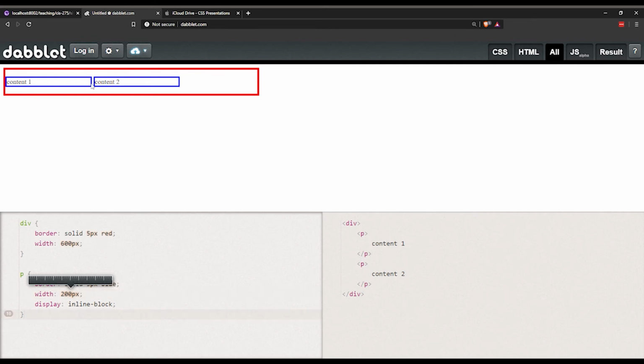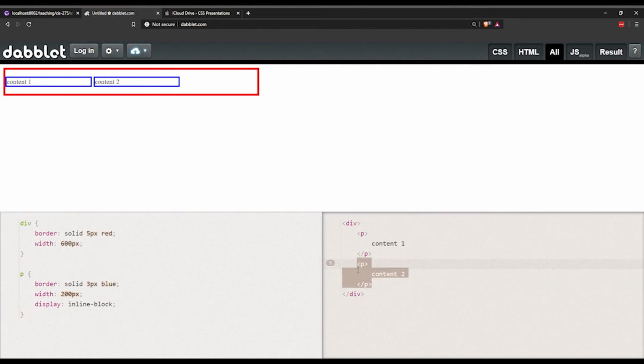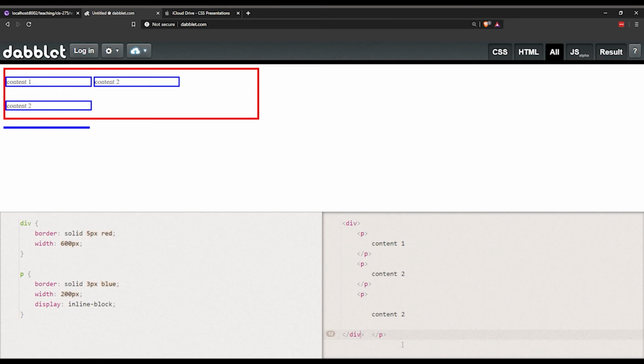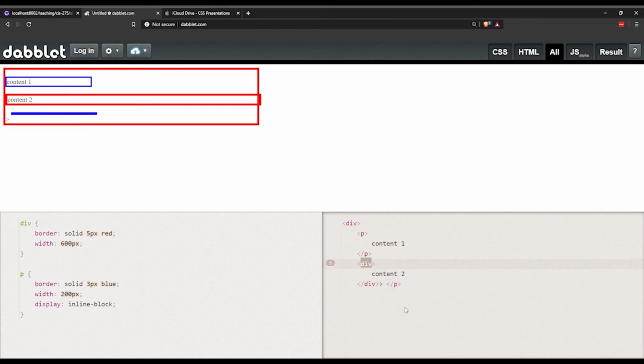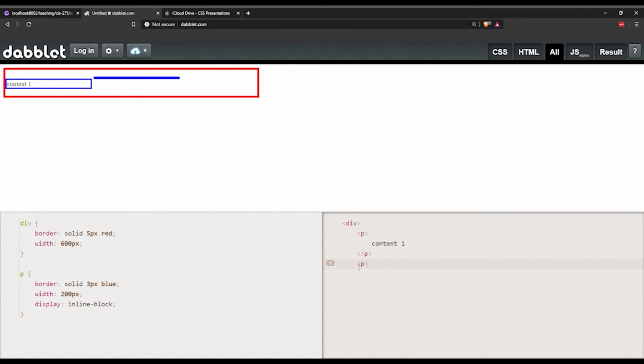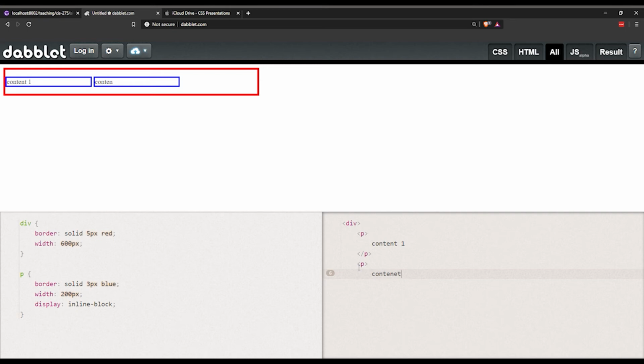By default, the browser adds a little bit of something in here, but I can add another one. Oh my goodness. Fix that again.